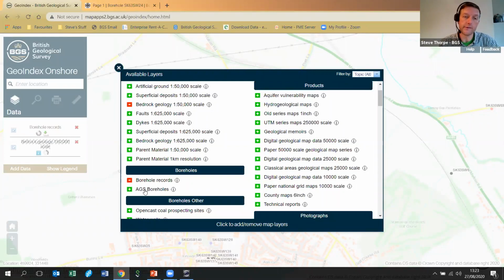AGS is a data format created about 10 or 11 years ago, I think, essentially to standardize the borehole record and the way that people store and record the data. So things like geological names, but also project numbers, project IDs, and borehole locations.